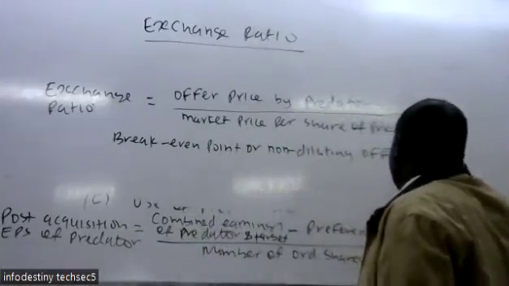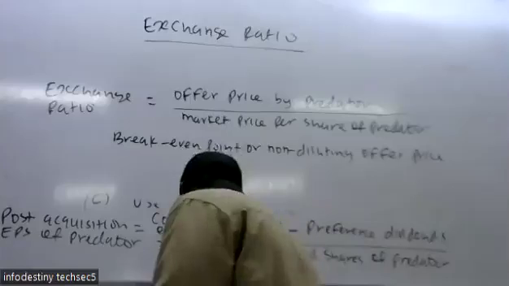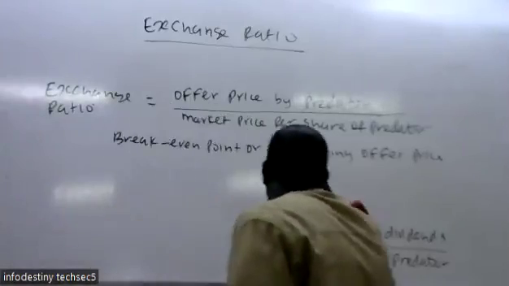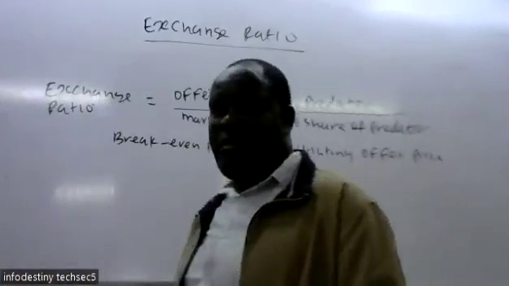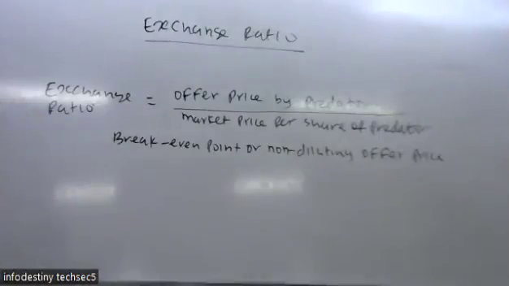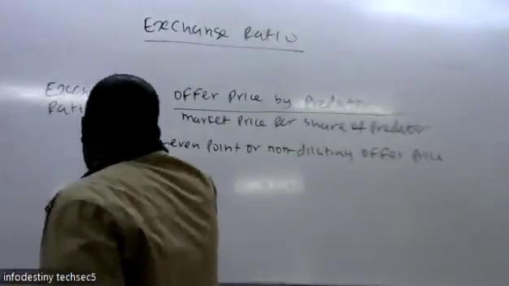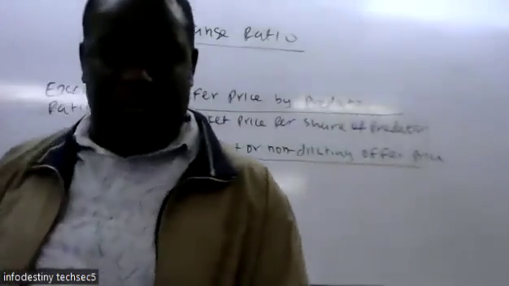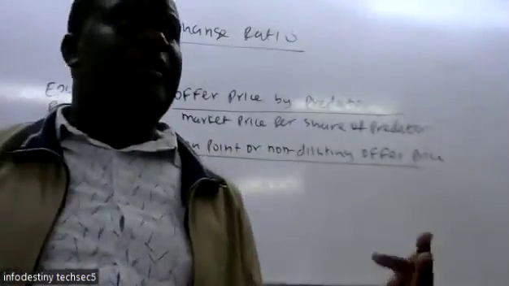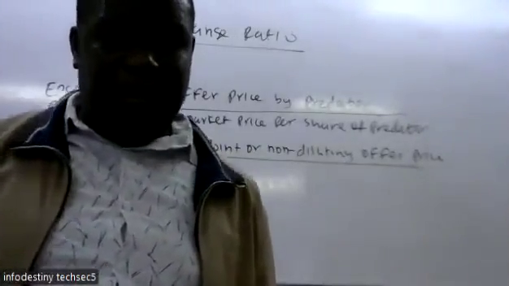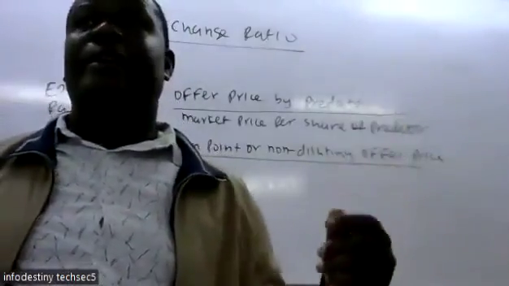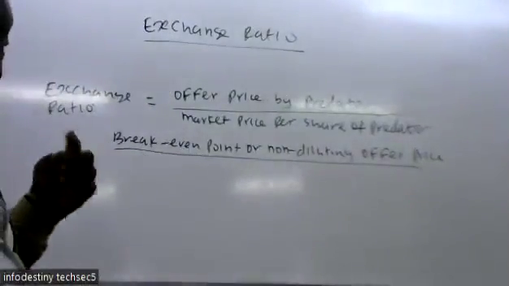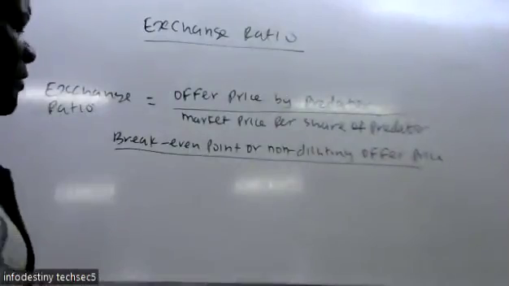Non-diluting offer price. I would also like you to understand what we mean by the break-even point or non-diluting offer price. When it comes to the break-even point or non-diluting offer price, we shall be looking at it in terms of that particular price at which earning per share before the merger is the same as after the merger. That's what we'll be referring to as the break-even point or non-diluting offer price.